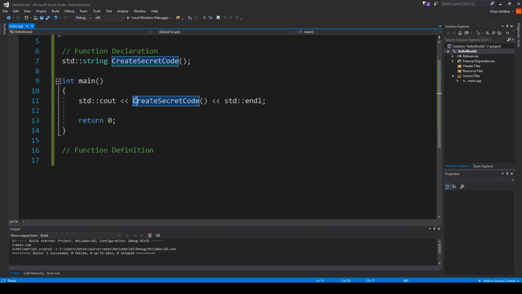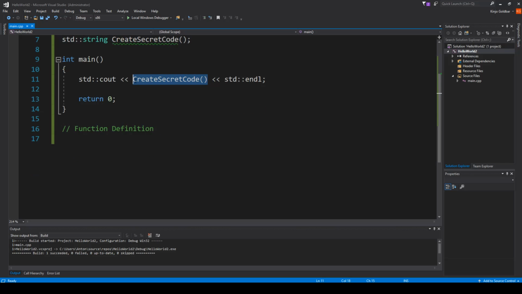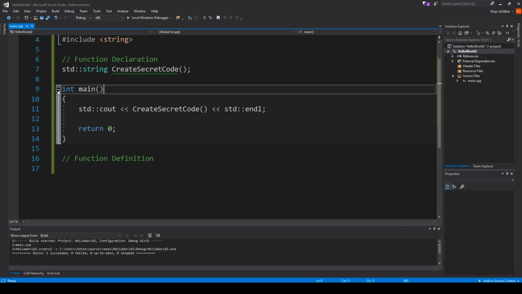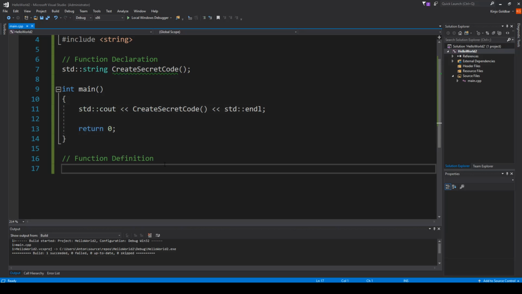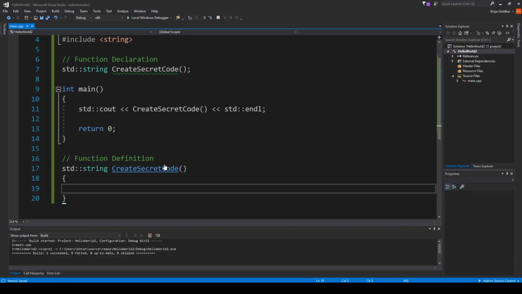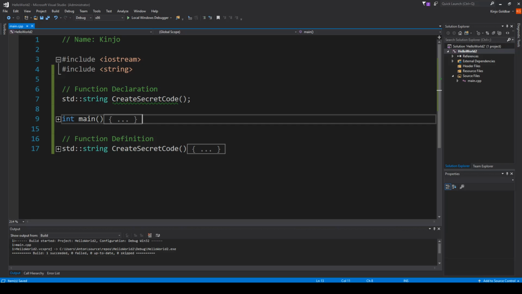Okay, so again, this is where you would put that. Also, I forgot to mention this before, but you see this button right here, you can collapse a function like that. I'll show this off in a second here, once I fill out this part of it. Create secret code. So this is the skeleton of our definition here. You can just close these out. And so if you have a lot of functions, you can close those out.